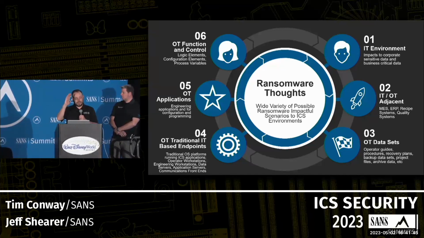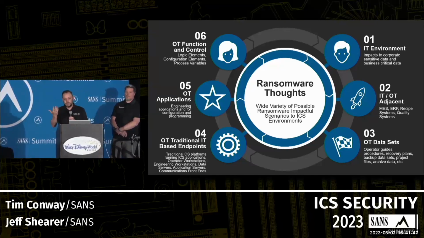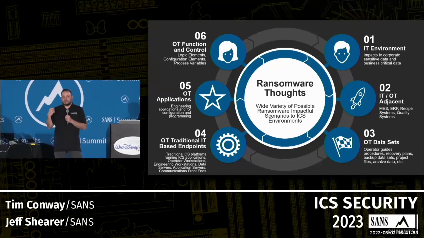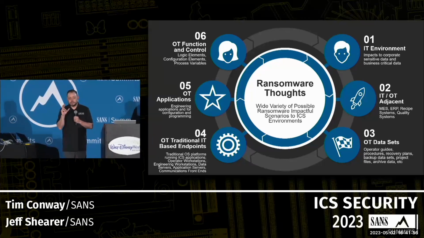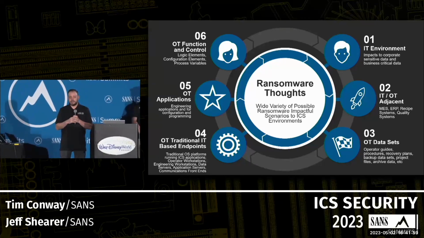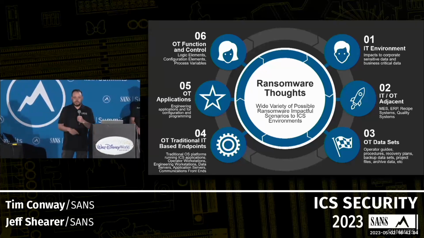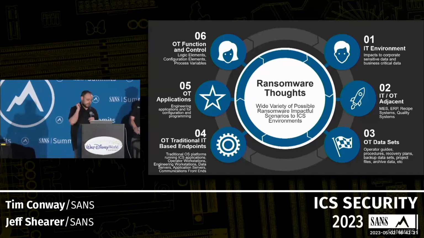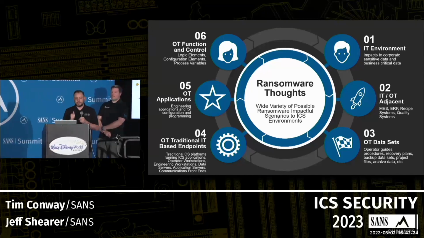But as you start to look at the other side of the company, we move into number 2 on here, the IT and OT adjacent systems. So think Maersk, think Colonial Pipeline, and start thinking about the systems that we don't do a great job of categorizing. Even here at an ICS summit, we often talk about IT and OT. That word in between is representative of a whole bunch of systems that aren't being categorized on either end or protected or supported appropriately. If it is business critical, I would advise you to start treating it as critical as your OT environment, your manufacturing execution systems, your ERP systems, your recipe systems, your quality systems.